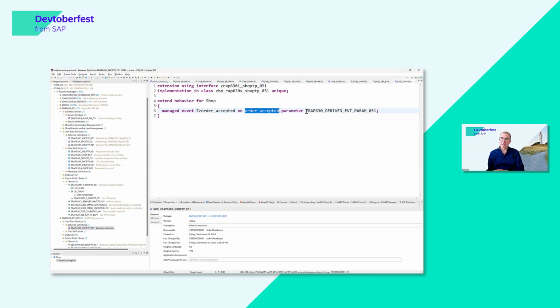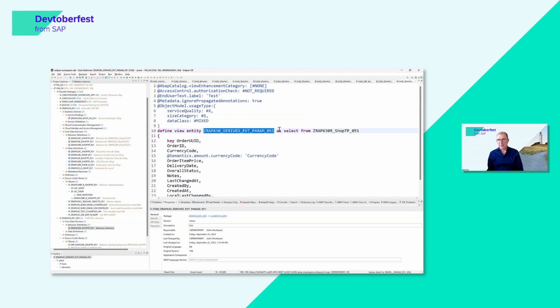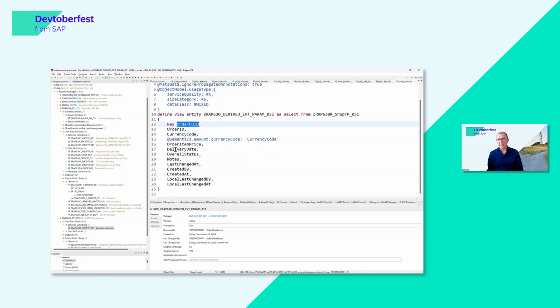And here the trick is we can define a new parameter, this time not an abstract entity as usual in an event, but a view entity. So the view entity has to have the same key field, and other than that, it could have other fields.